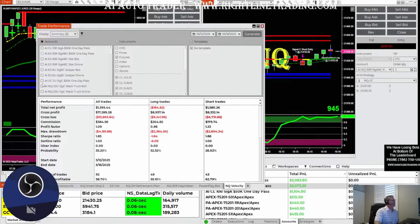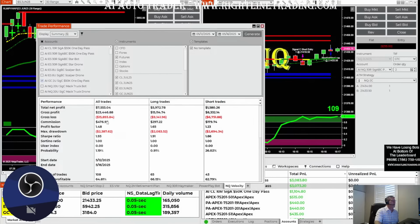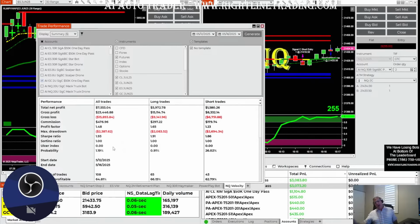So let's keep going. This gold 1-day pass. Look at gold this week. Crushed it, 65%. Remember, it takes 10 contracts at a time. So if it says 108 trades, it took about 10 or 11 trades. 65%. Now, there's absolutely nothing stopping you from duplicating these 1-day pass templates, and instead of trading 10 contracts, you just trade one. And then it becomes a more sustainable strategy. That's certainly an option that's available, and it's very easy to do.